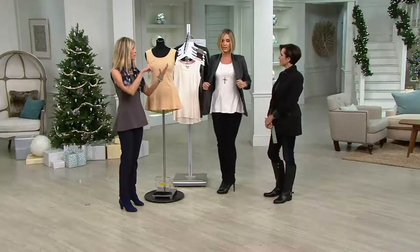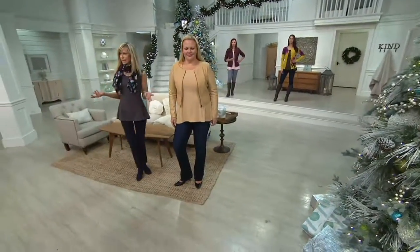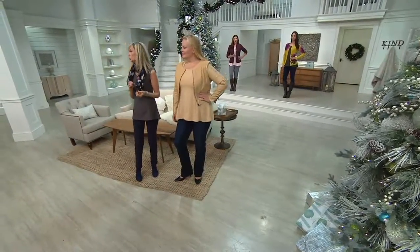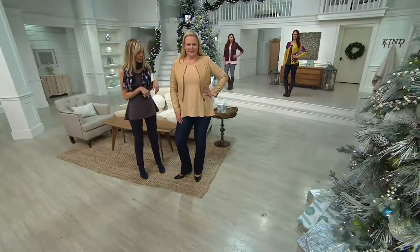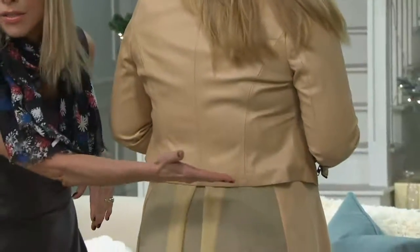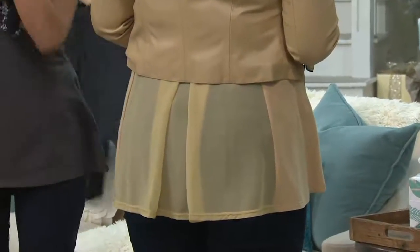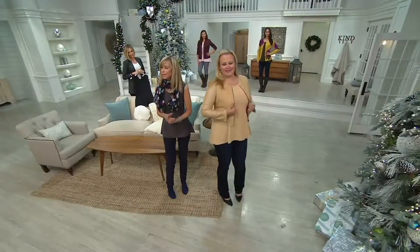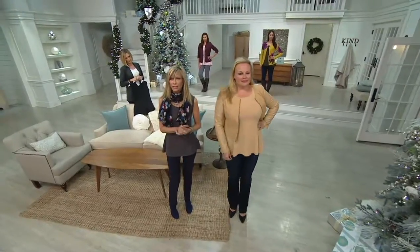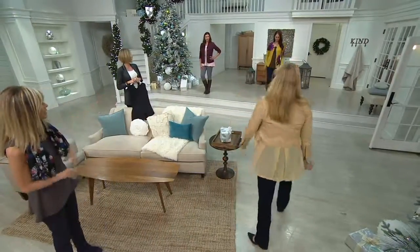Layering really is where it all is — blazer, cardigan, vests. This is Jackie, and that's the camel. Camel is such a story right now because camels and grays, camels and navy. We found this jacket on QVC — this is Walter Baker. It's great for crop jackets coming and going. Look at the way it works for a crop jacket — it's made to order for that. The chiffon makes it feel dressy. So whether you're going to a meeting, meeting girlfriends, or date night, it's a cotton T-shirt yet elevated with back pleats.